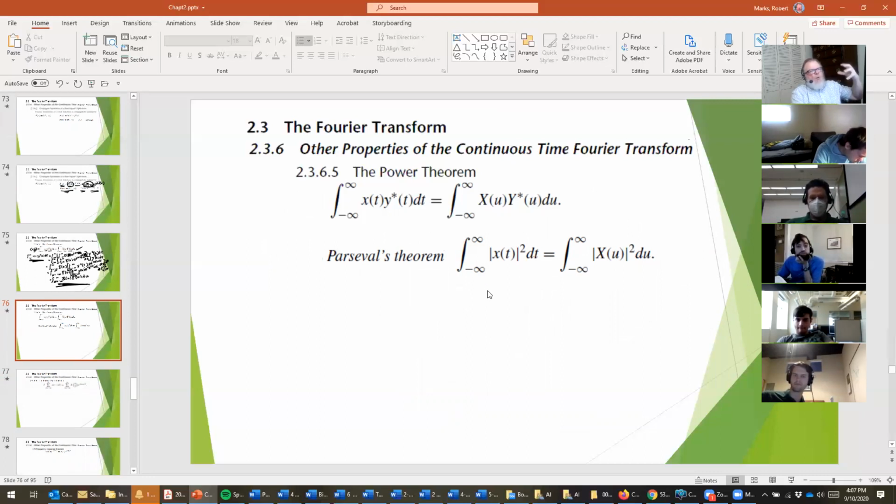We've already seen this for the Fourier series. There's an equivalent here for the Fourier transform too. And it says that the integral of the magnitude squared of a function is equal to the integral of the magnitude squared of the function in the frequency domain. Do you remember what this is from our signal classes? This is the energy of the signal. Therefore, what we're saying is that the energy of the signal in the time domain can be computed, and it's exactly the same as the energy if you go to the frequency domain.